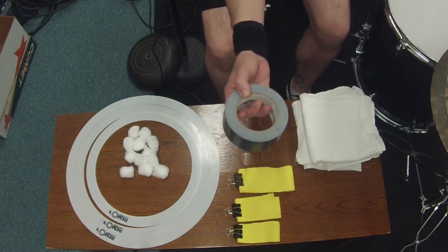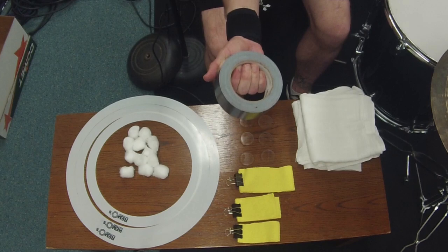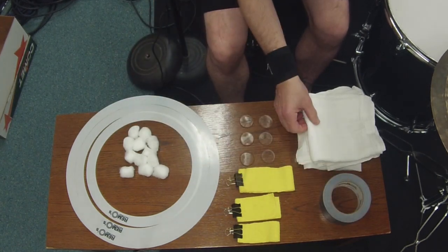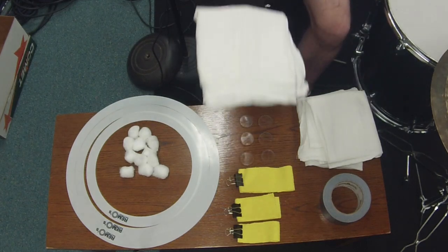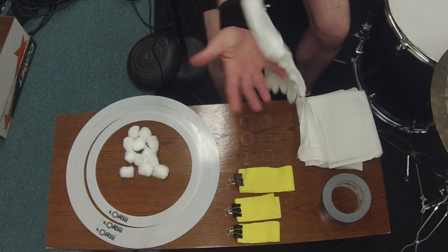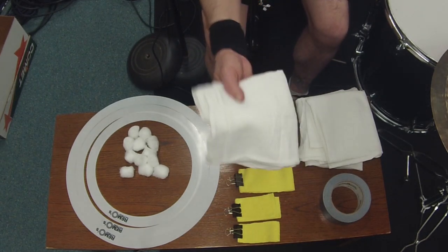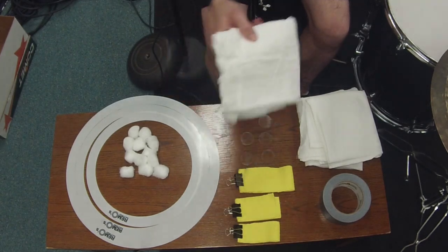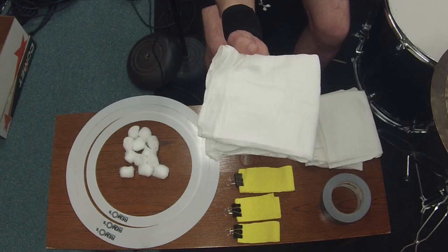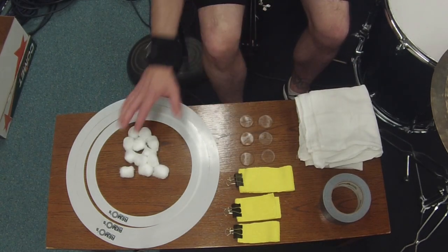There is the dreaded duct tape. If you've got tape, or someone in your band's got tape, you're always going to be able to use this method, even if you're not prepared otherwise. There is the tea towel method, an old British term. I think it started with Ringo and the old British guys putting towels on their drums. No one really says that in the United States. These are just dish towels. Those muffle severely, and it's kind of an effect. You wouldn't want to use that all the time, but we're going to do that. And a couple of unusual techniques.